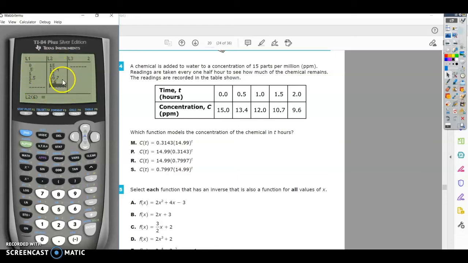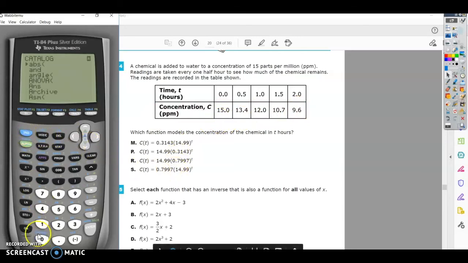Hit 2nd QUIT to save that in the table. I'm going to turn on diagnostics because it's going to tell me the correlation, which tells me how close this set of points correlates to the equation. Go to 2nd 0 or CATALOG and scroll down to DiagnosticOn. Hit ENTER twice to make sure it turns on. Now I can go back to STAT and CALC. First time we went to EDIT and put in our points; this time we want to calculate an equation.